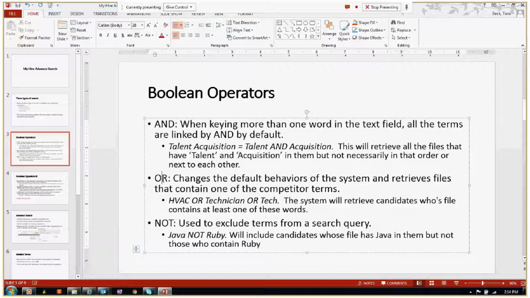Yeah, Tara, this is Tim. Does Boolean work with all three of the different search options within MyHire? Not within the quick search. It would work within the conceptual search. I don't use the conceptual search a lot because typically when I'm looking for qualifications within the system, I have a set idea of what I'm looking for. So it will work in there, but you'll bring back a lot more results than you're probably ideally looking for if you use it within the conceptual search. Okay, got it.